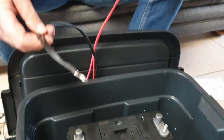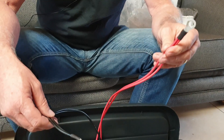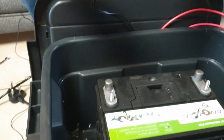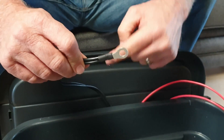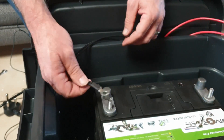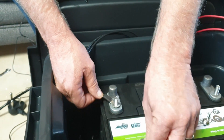The important thing to remember: always do the negative first and the positive — the red one — second. It's counterintuitive, but negative goes first. Notice the lugs have a big side and a small side — we're going straight onto the UPS. If it doesn't fit, you've got it the wrong way around. Put black on negative, and be careful to get this right, otherwise there will be lots of sparks.